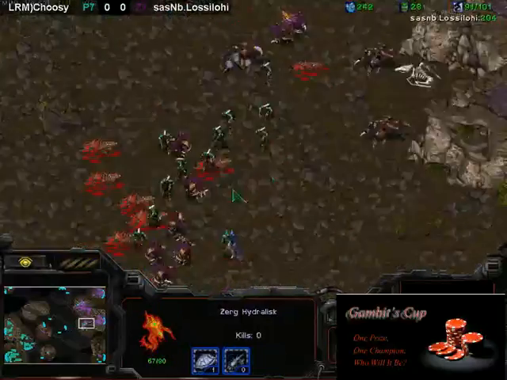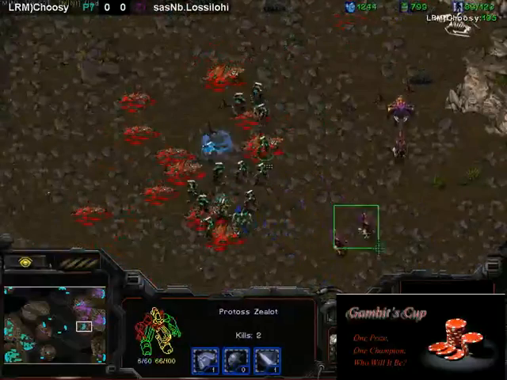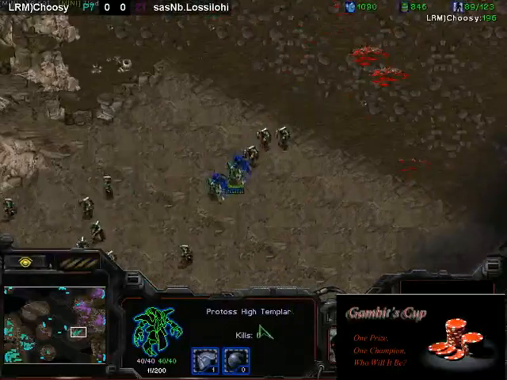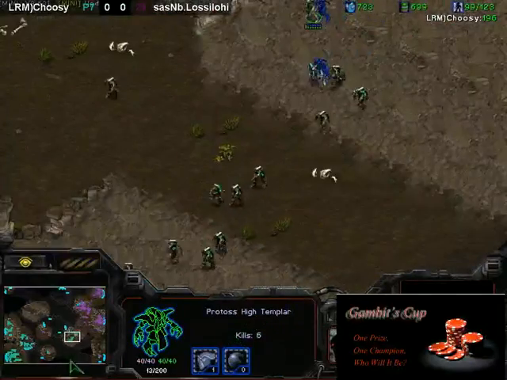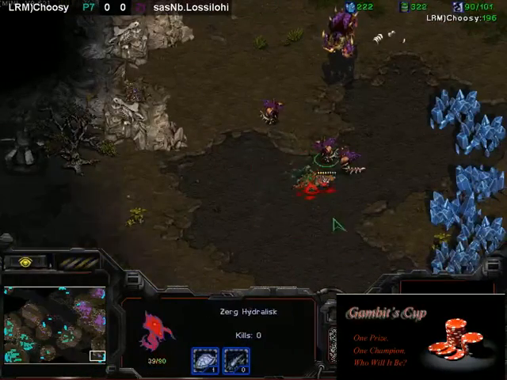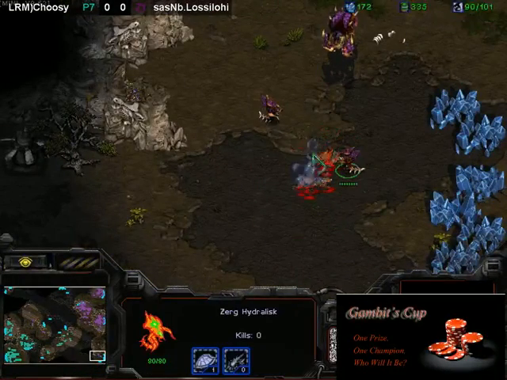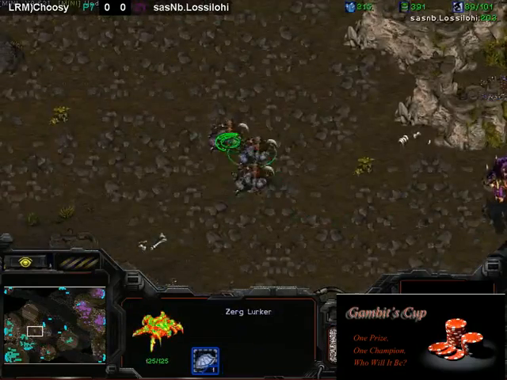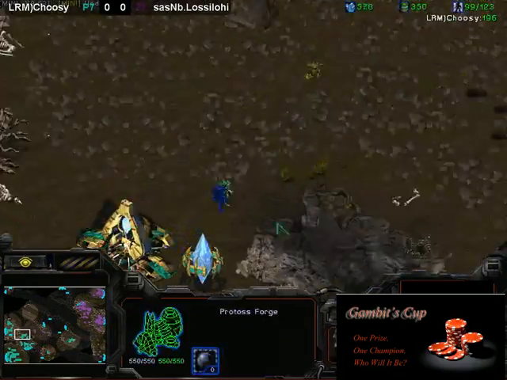Looks like Lurkers are out. Is he going to try and snipe the third? No, he's going to just kill a bunch of Hydras, and I think he should go home. Yeah, he should. Probably should morph these Templars into an Archon as well. They only have about 10 energy apiece, and it looks like a DT is taking out Hydras left and right here. Of course, DTs, when they do have +1, can actually 2-shot Hydras, rather than normally requiring 3 shots.